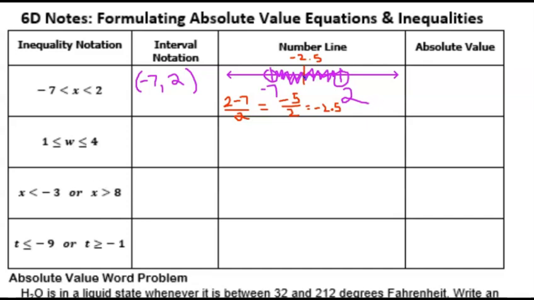The other number that we want is the distance. The distance between the midpoint and either one of the endpoints. So to get that, we'll take the endpoint minus the midpoint. So we have 2 minus -2.5. Since we have two negatives, they multiply together to give you a positive. So the distance is positive 4.5. Again, distance is always going to be a positive number.